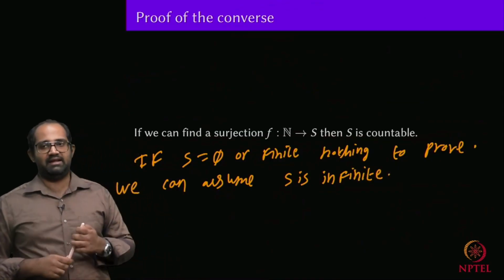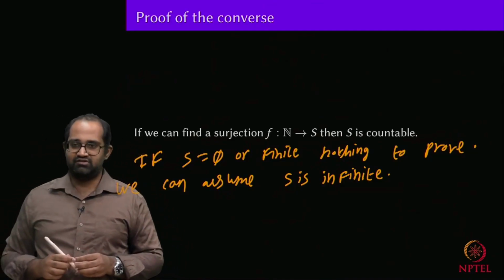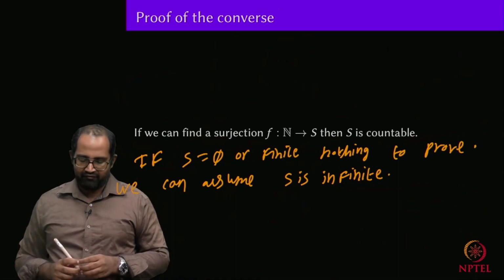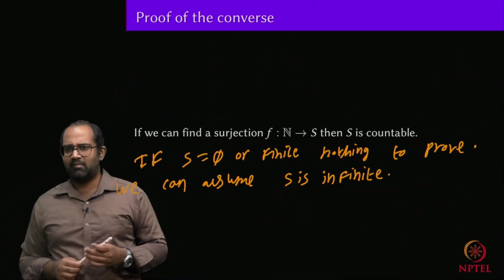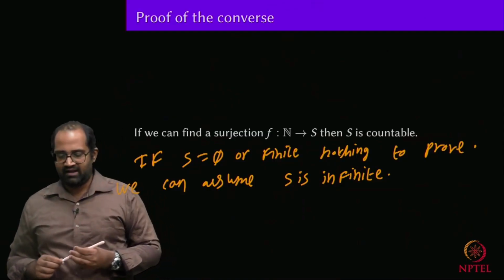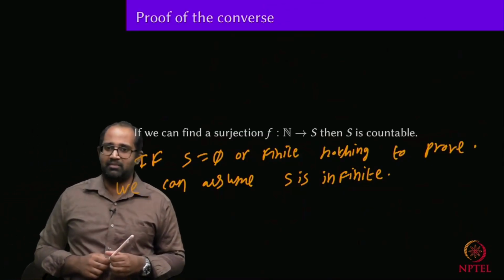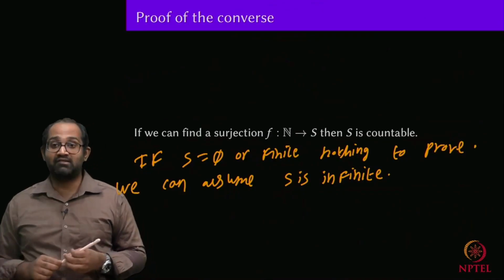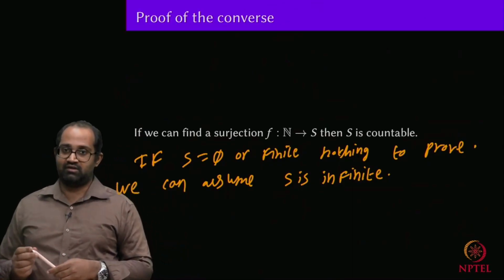Now, herein lies the technicality. You might think, well, I have a surjection from N to S, I just need to get a bijection, but the problem is this F could have repetitions. When you list out elements, you can sometimes be careless. Well, it can't happen in an attendance roll in a class, each person is listed only once, but sometimes while listing you might list the same element 17 times, or maybe some element is listed an infinite number of times. So, we have to take care of that to construct the bijection.